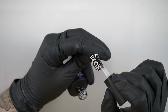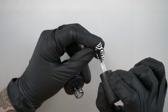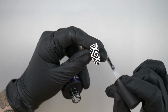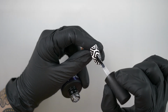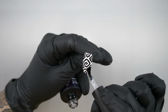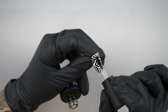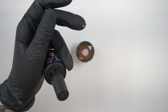So I'm going to top coat it with Rock Plus, and you will find that your black design is going to be a bit raised, so make sure when you're top coating it, you go over it a few times and get your top coat right in between all your raised bits to make sure it's all top coated properly. When that's done, pop it into cure for 60 seconds.